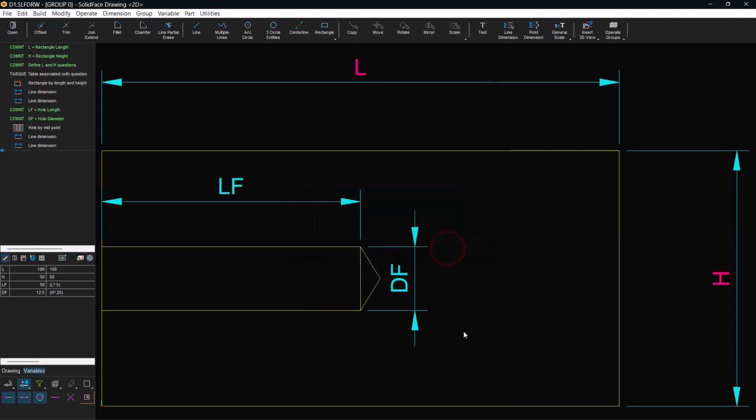This construction has only 4 variables, but imagine if it had dozens of variables. It would be very laborious to answer all the variables through questions or by editing them manually. An interesting way is to create tables that define the values of these variables. Using tables, simply select the position of the table, and the part will be created according to the parametric information of a given line in the table.